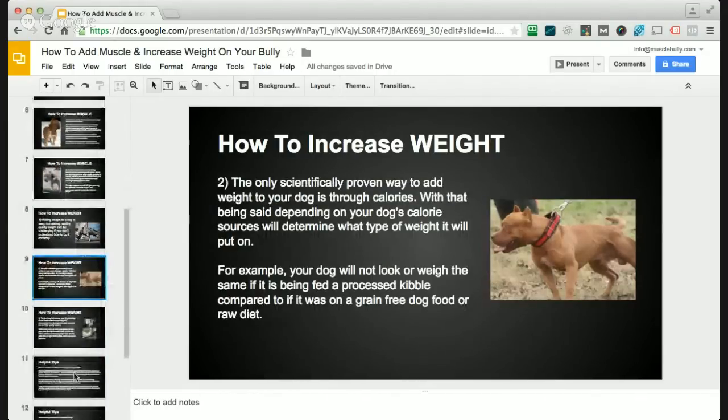Like we've told you before, the only scientifically proven way to add weight to your dog is through calories. I mean, you hear a lot of humans talk about calorie counting. The same thing works with dogs. And depending on where those calorie sources derive from will determine the type of weight you put on your dog. For example, if you feed him a processed, non-grain-free kibble, he's going to look completely different than if you were feeding him a grain-free kibble or have your dog on a raw diet. Right. Okay. Which makes sense.